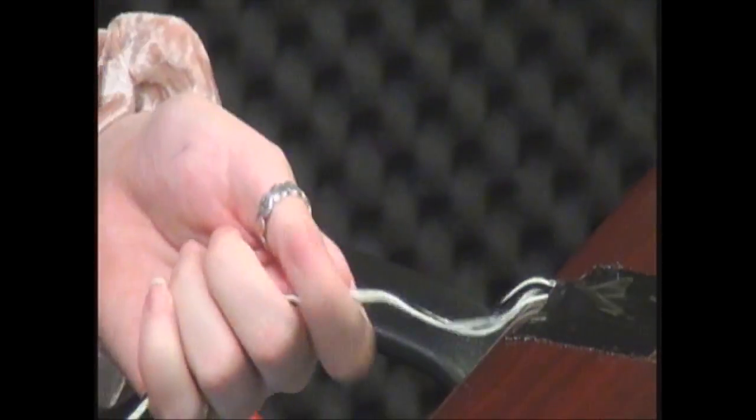So we just learned how to begin our bracelets, and we're going to take a quick commercial break, so we'll continue whenever we come back.